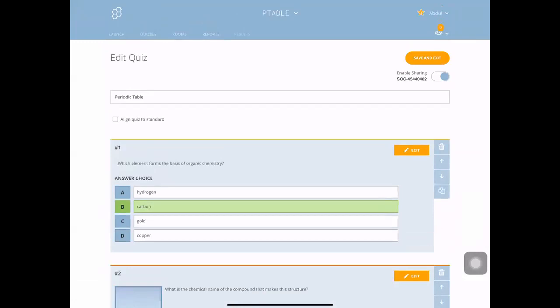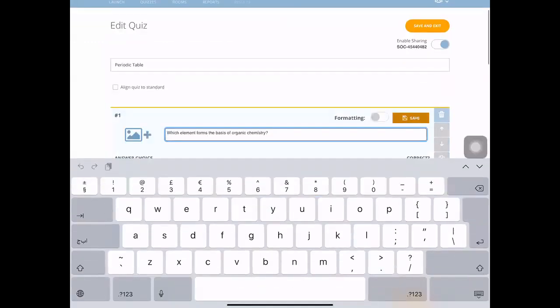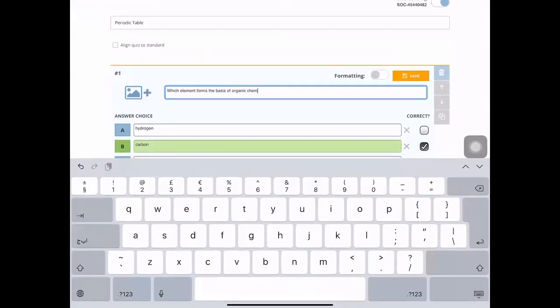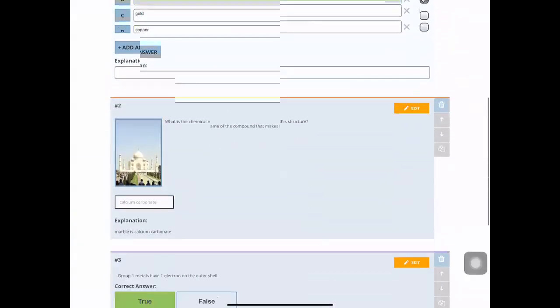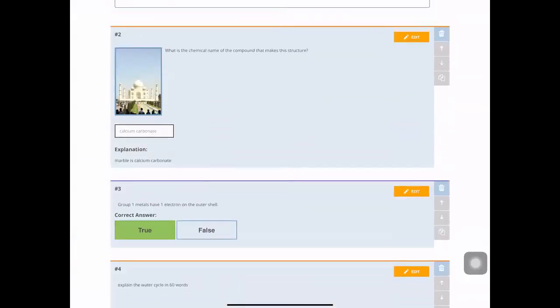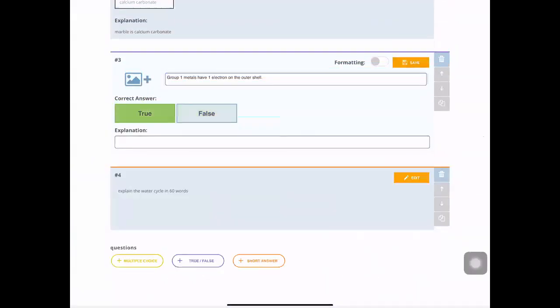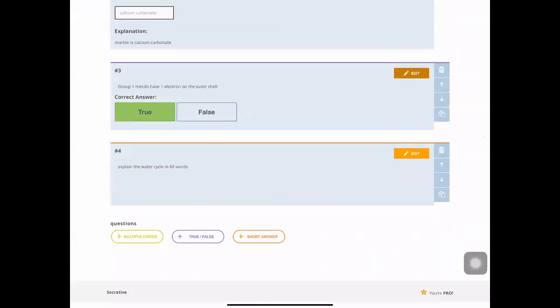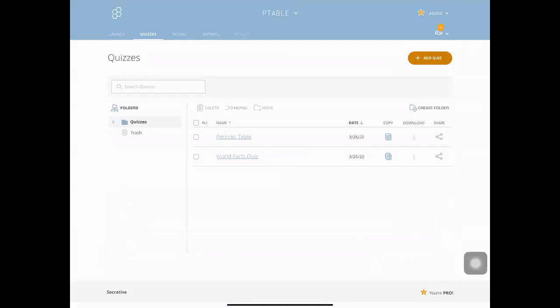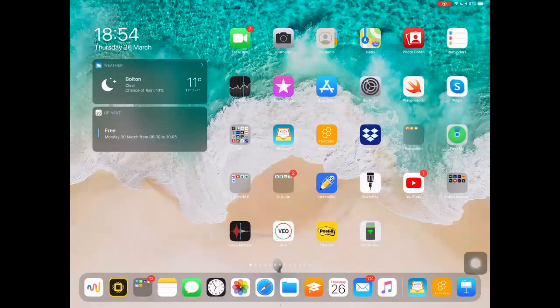If I go to the first one, I can tap edit, and it's really self-explanatory, right? I can tap here. I can begin to edit the text. I can choose the correct answer that I think is right. I can put the correct answer in here. For true or false, if I set it as false, it will say false is the right answer. If I set it as true, then true is the right answer, and so on. I'm going to hit save and exit. Okay, and then I'm now going to come out of this, and I'm going to go to Showbie.